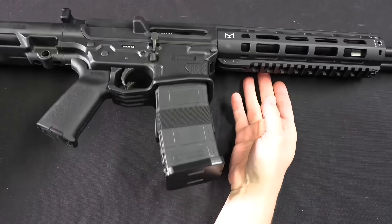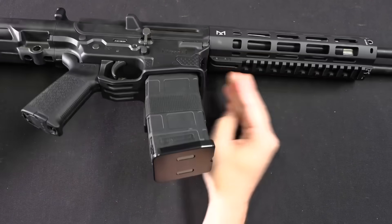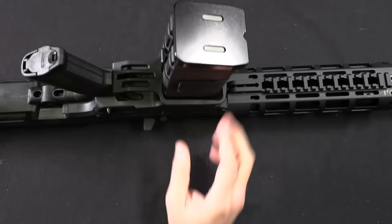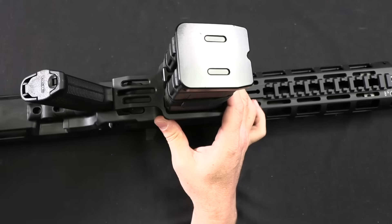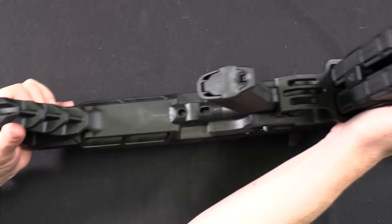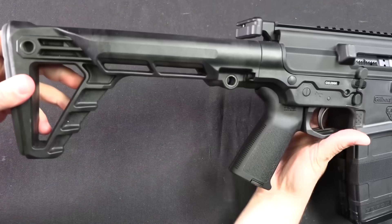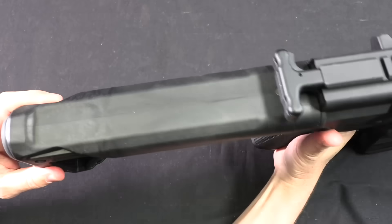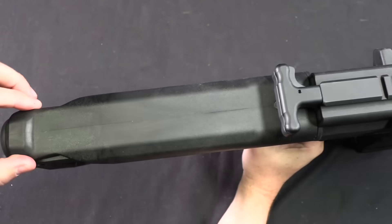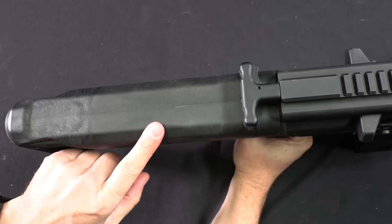The civilian version made in the US has a number of features that are unfortunately less practical than the military version. Up close from the side it looks more or less normal, but when you look at it from the top or bottom you really appreciate the physical bulk of this gun — especially the buttstock. Having two side-by-side buffers, buffer springs, and buffer tubes, this thing is really wide and awkward to get a cheek weld on, because you're essentially offset from your optics rail.